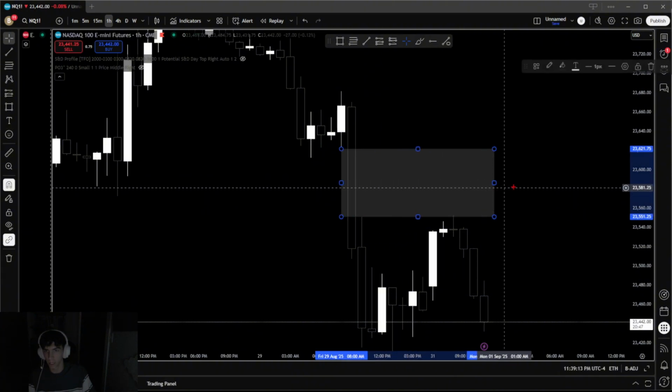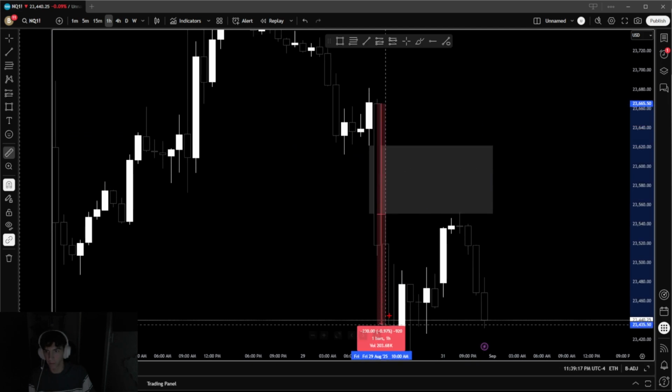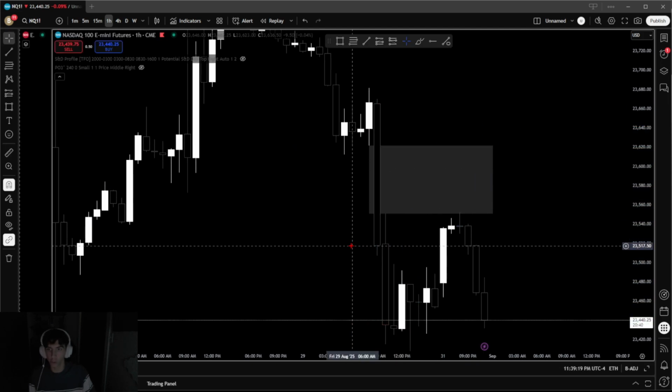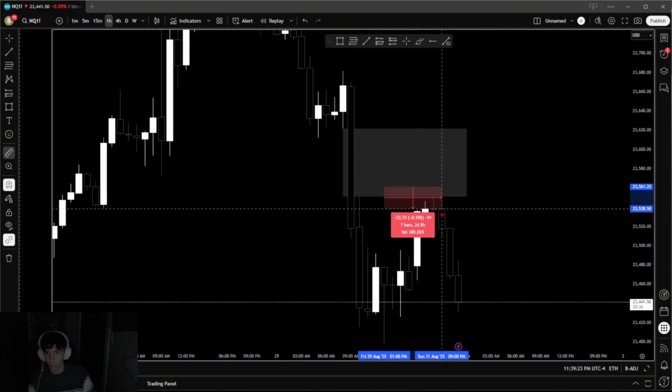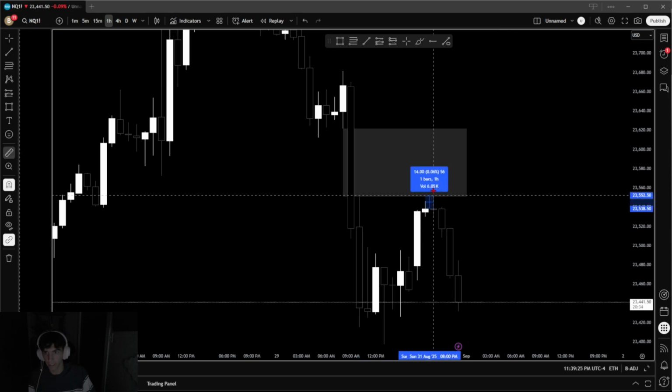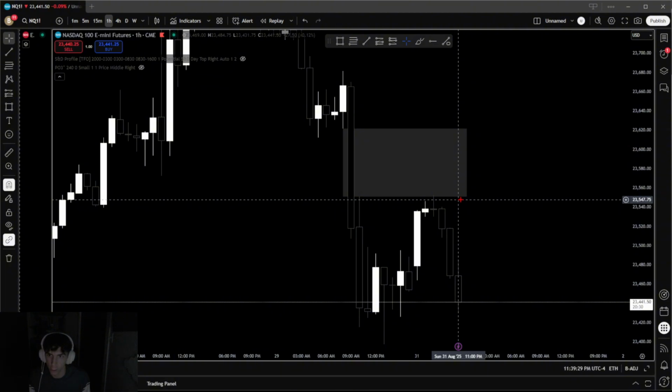This would be an example of a bearish fair value gap, which, after a big displacement move, price usually likes to tap back into. For example, right here, we tap this fair value gap back to the tick, and that is how you get precise entries. This is your trigger to taking a trade. Now I'm going to give you an example of a bullish fair value gap.